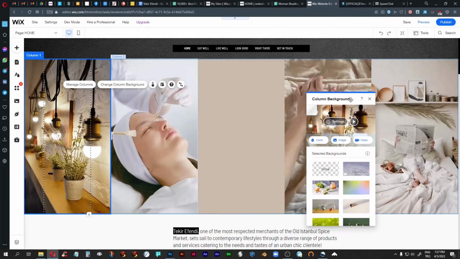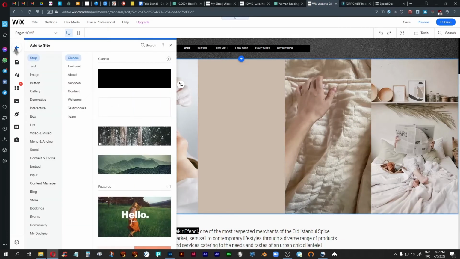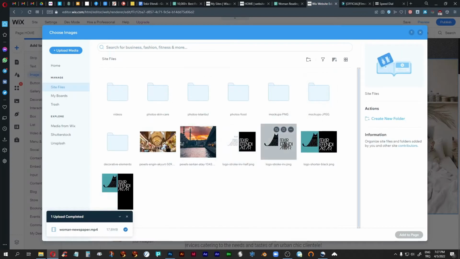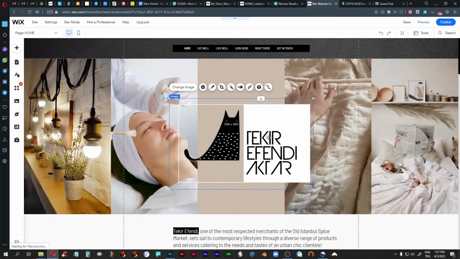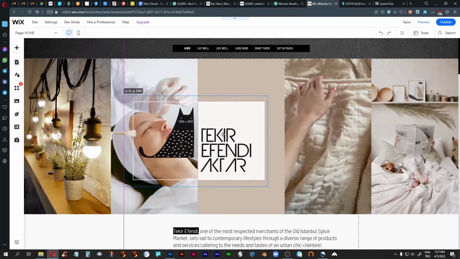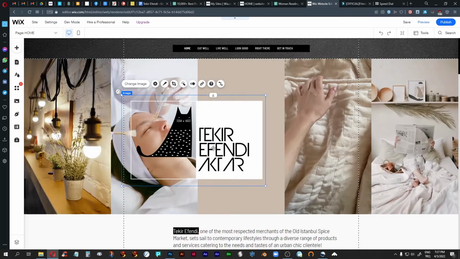Okay, so I have basically recreated the thing that I just showed you. Now all I need to do is add the logo, which I'm going to add as an image, and it's not going to stick to the, let's see, let's take this one right here. Now what I'm going to do with this, I can't attach this to the strip because the strip is now made out of all of these columns. So what I'm going to do instead is float it on top, and I'm going to move it just a little bit outside of this gray area, because here I have all of this stuff, and so when I take a preview it will actually fit into the correct area.